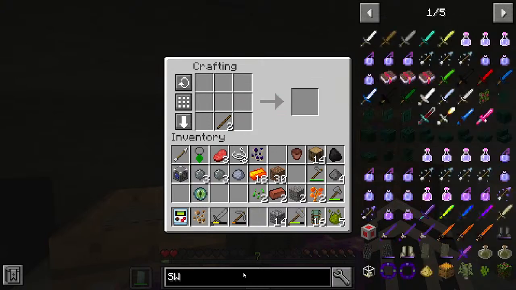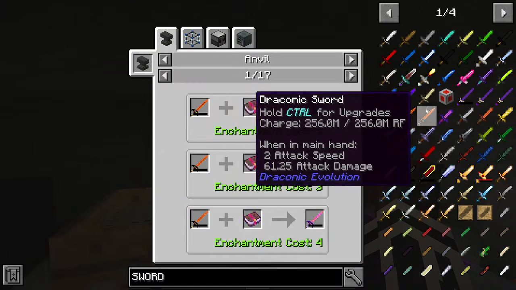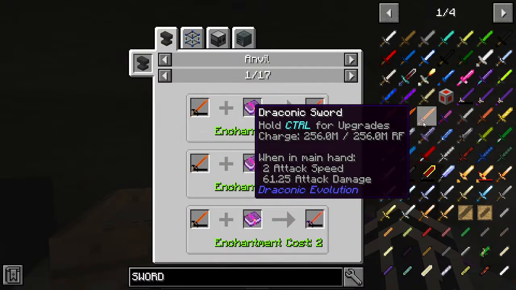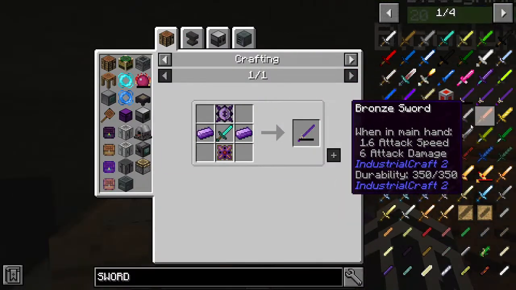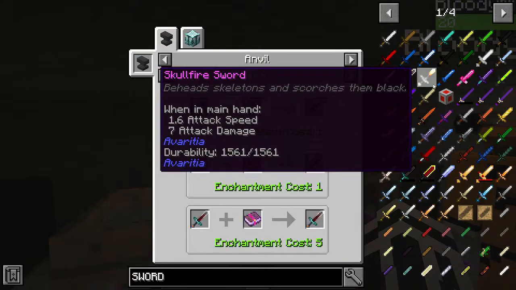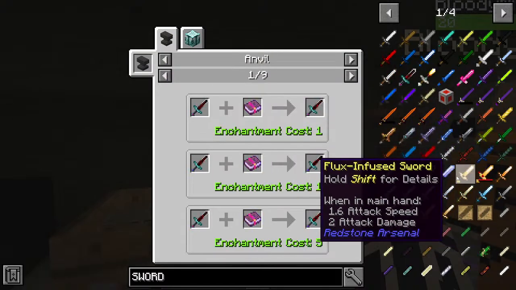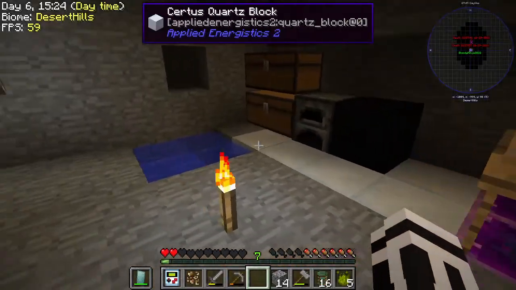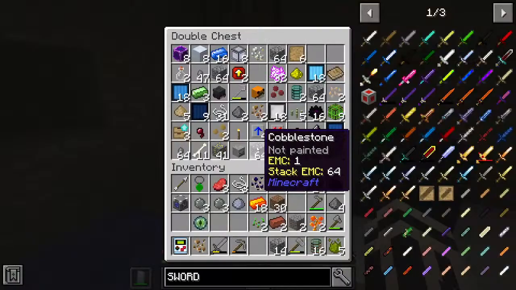Jesus, man. What else do we need? I want to unlock the nether next. How do we make obsidian? Lava and water. Do you put the water on top of the lava or the lava on top of the water? Yeah, you don't know. I do.